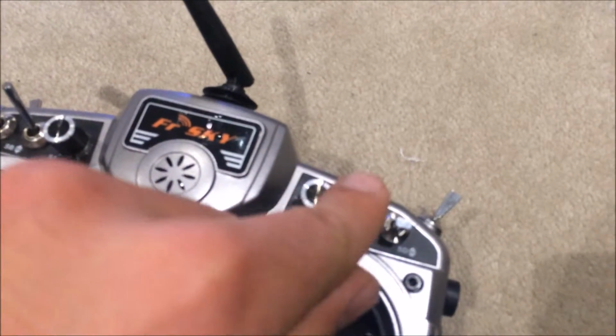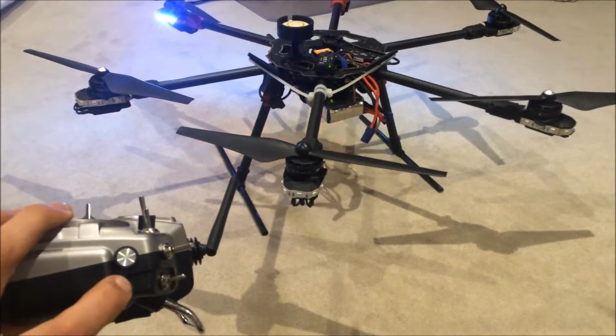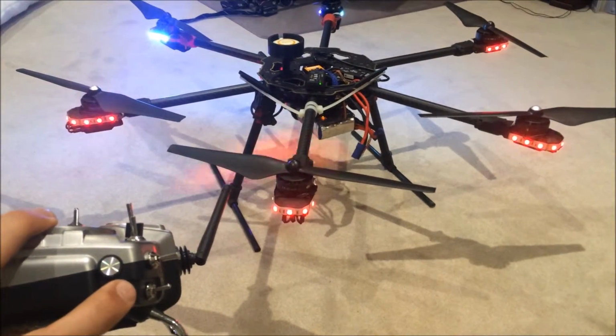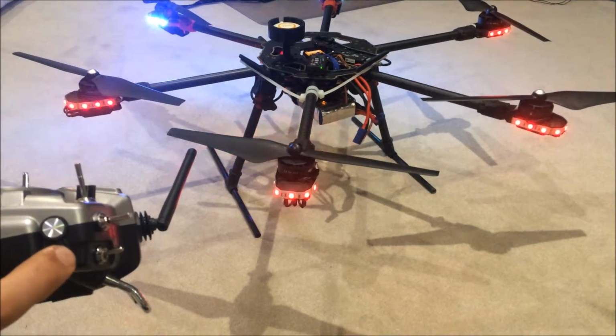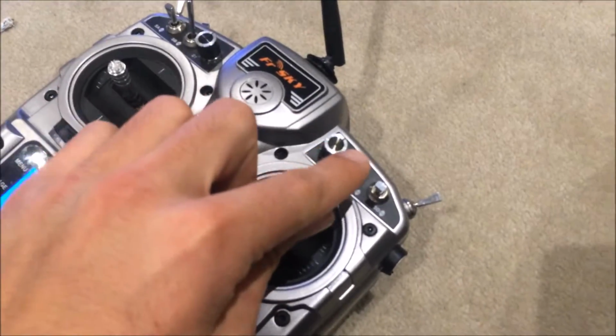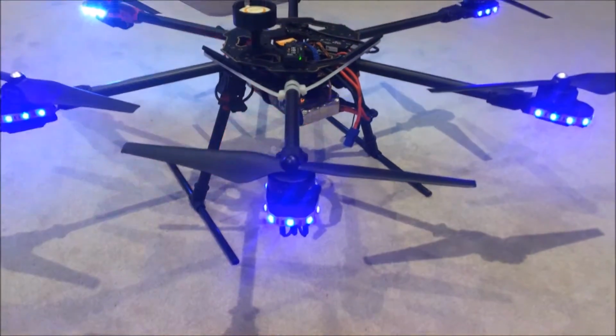So I've got it down at the bottom. It's either telemetry lost, or recovered, either red, green, or blue. But if you watch as I change the brightness, the level of this should change the color of the LED. So that's 100%, and that's 0. So 50, 100. Then if I flick this switch here, that should change the color, which I think is blue. So as I turn it, yep, it gets brighter.